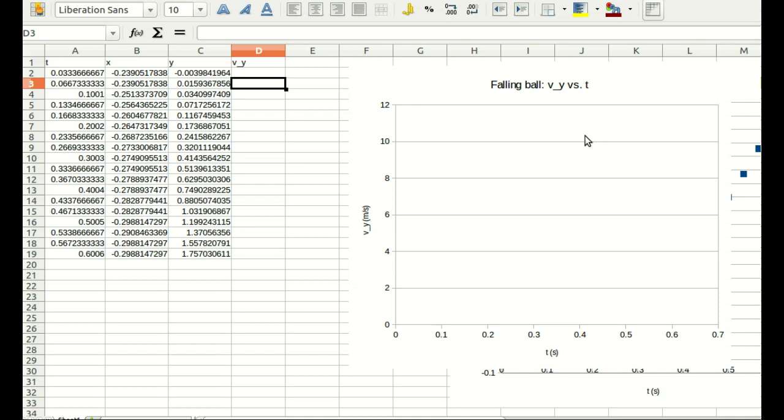Notice that we can't really get instantaneous velocities from our data. All we can do is get average velocities over time intervals and make those time intervals small enough that those are going to be reasonable approximations to instantaneous velocities. Well, let's see how we do that.